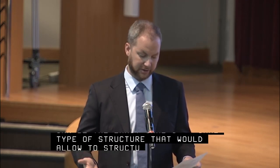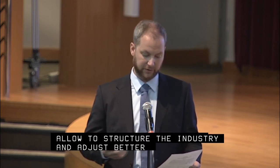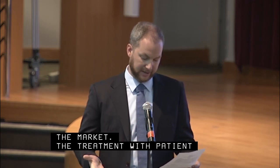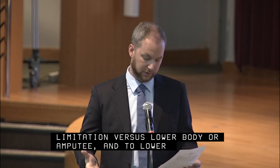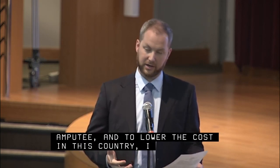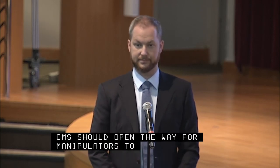Summary: for fair treatment of patients with upper extremities limitation versus lower body limitation or versus amputee, and to lower the total cost of healthcare in this country, I suggest that CMS should open the way for power manipulators to reduce the economic burden for formal and informal caregivers and the global healthcare system. Thank you.